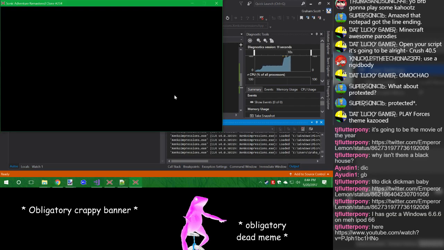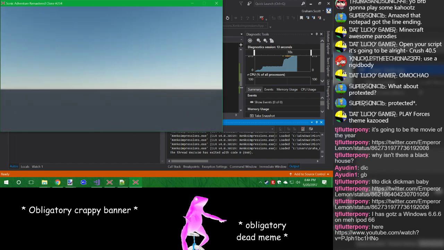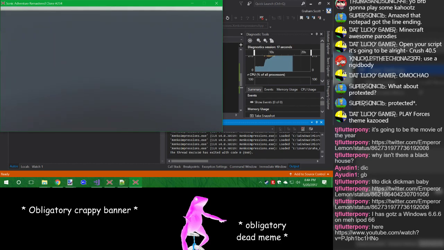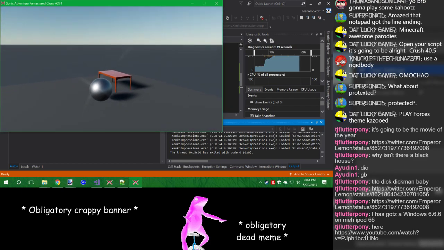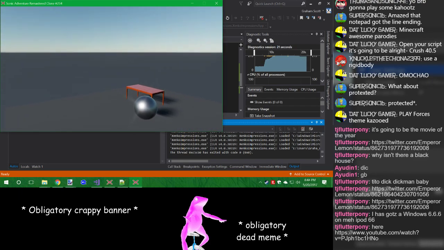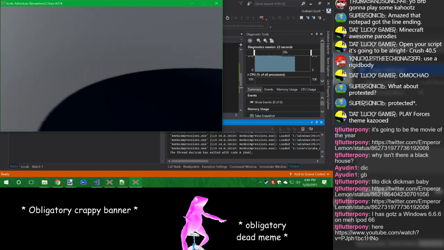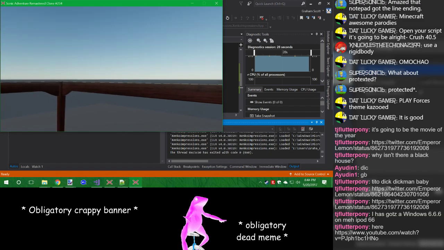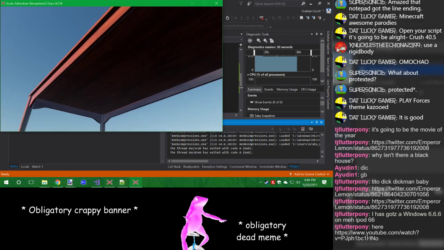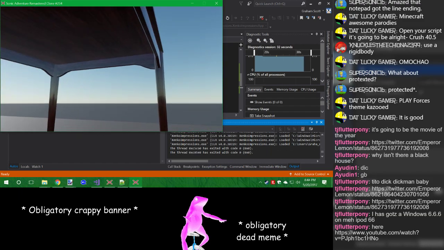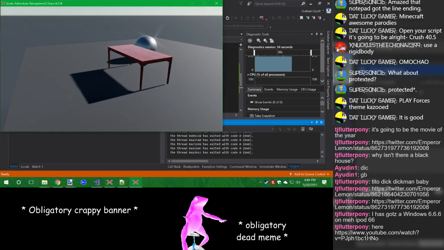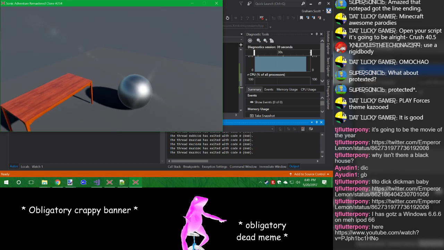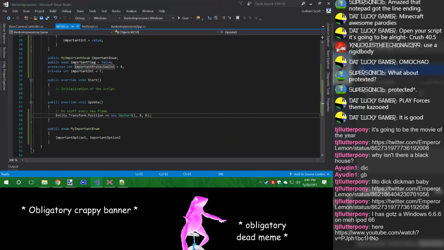Alright, let's see if the coin moves now. Oh, there it goes! Where's it at? It's gone already. That was fast, jeez. Oh, there's no backface culling on that plane. But, oh, it's a plane. Why would it have backface culling? What about the... Oh, that doesn't have it either. Is there backface culling in this? Probably? I hope so, because Unity doesn't have that, and I sorely miss backface culling. Or rather, you have to make your own shader if you want to do that. Alright, the coin's gone, so it definitely is moving.